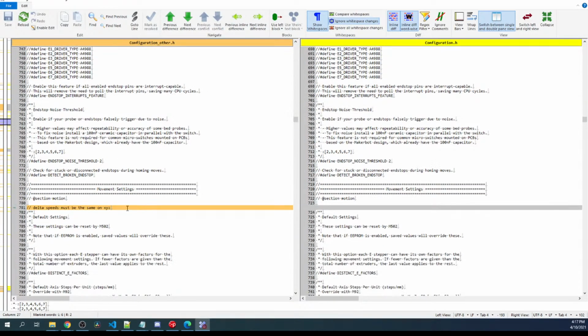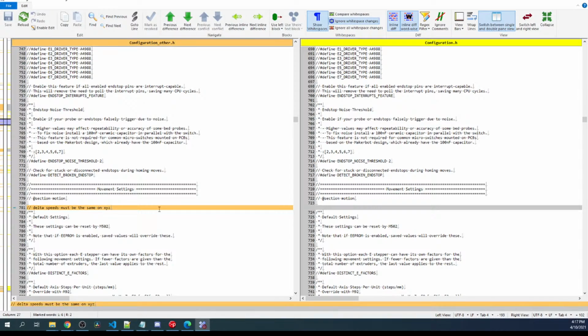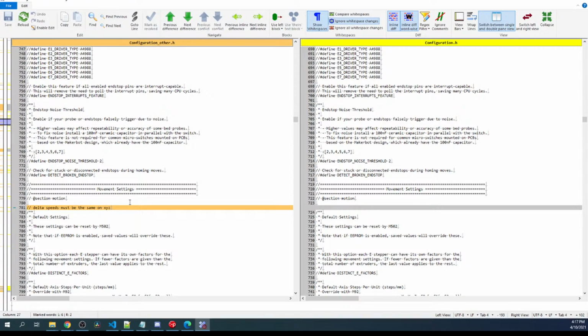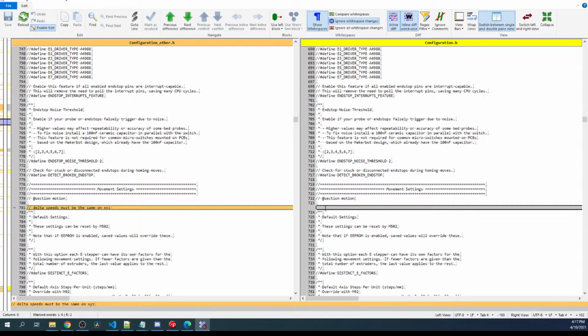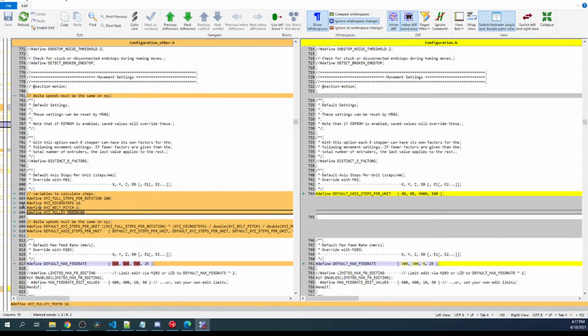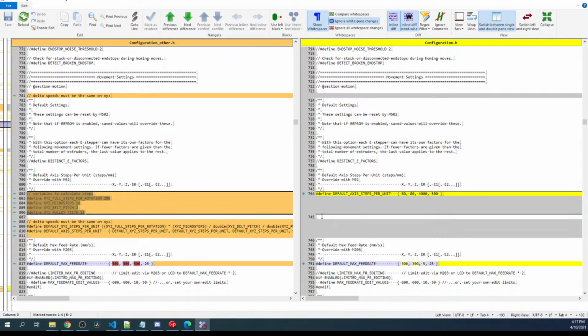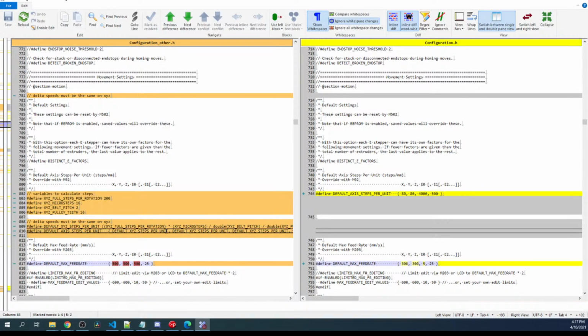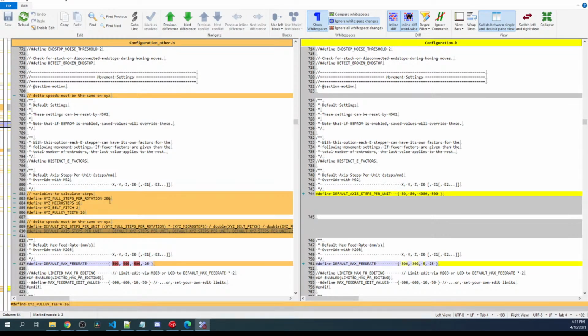I don't know if that's true, but according to the directions for the SKR, they like you to clip the pin. That's why I'm saying that. Mine doesn't have delta in the configuration. Then if you look through here, you can see that these are different. Not sure what's going on here, but it's probably something for the delta configuration. So everything's a little bit different. Unsure of what that means.